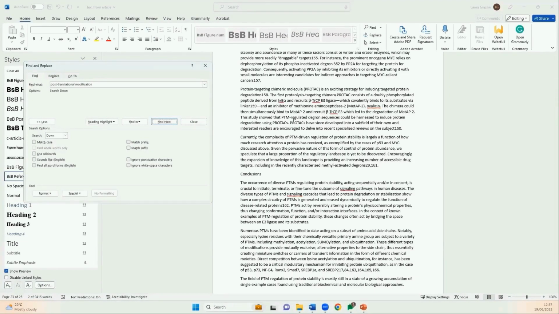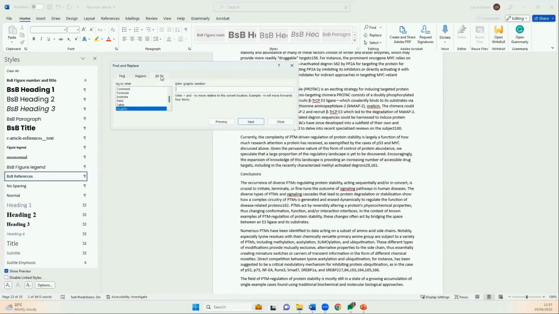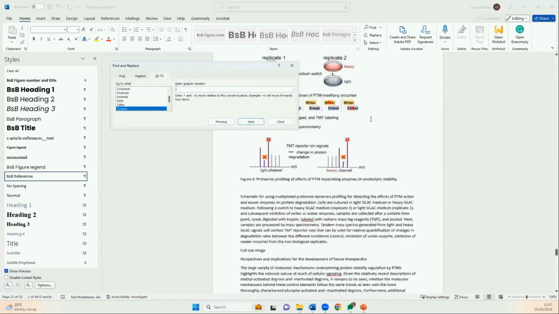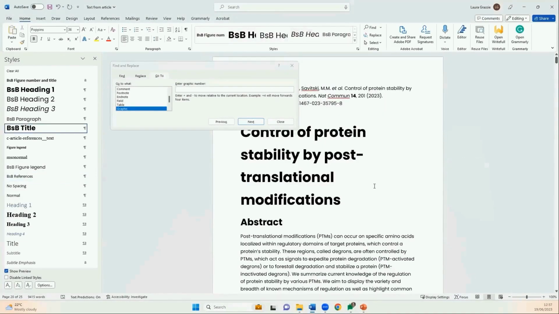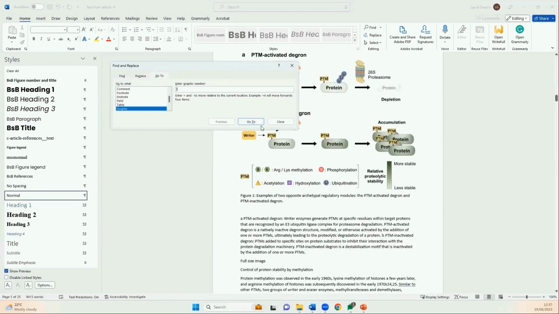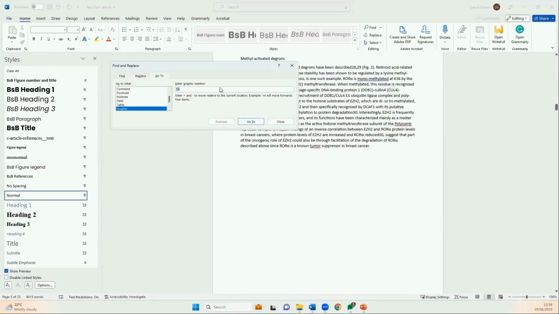So as well as using this to find abbreviations, there are lots of other things you can do with wildcards. There's some other really interesting features of the advanced find and replace. And this is the go-to tab. For example, let's say you want to check that your figure legends are correct. You could scroll through the document looking for them, which could take you time, or you can go to the go-to graphic, enter the graphic number, start at 1, and it will take you immediately to the first graphic in the document. And then if you want to cycle through, you can just do the 1+ and then click enter, and it will just go to each graphic one at a time.